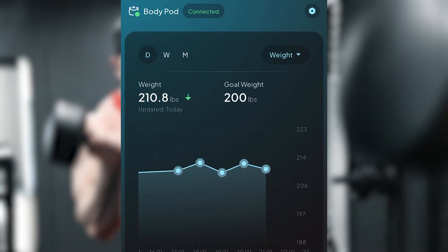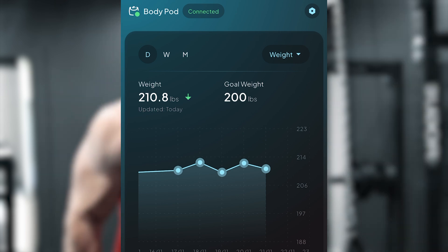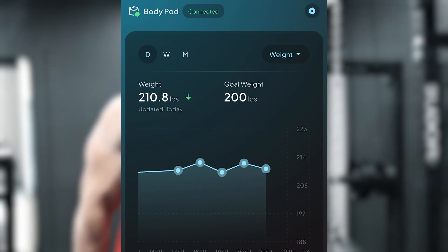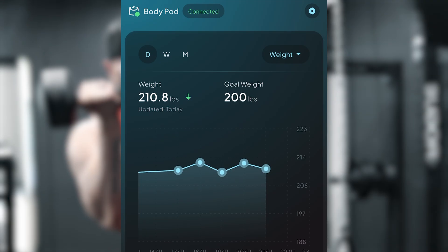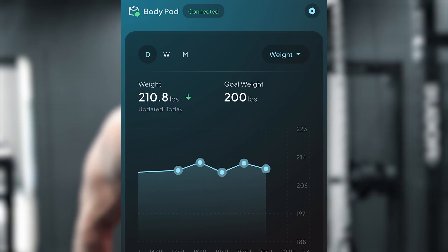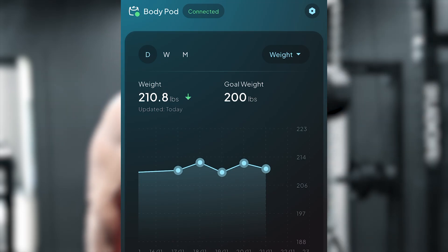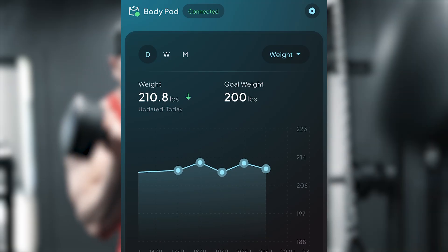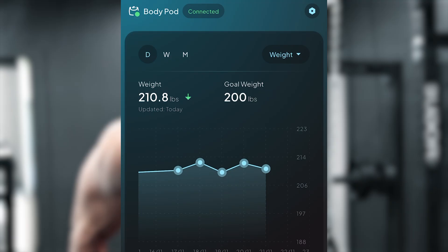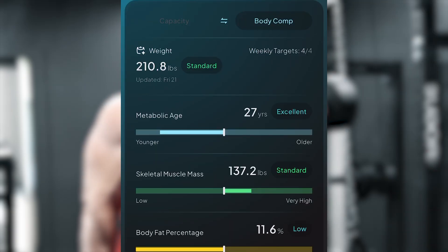I've been using the body pod for a week so far and I have good baseline data to work off of. My body weight is 210.8 pounds, but it's gotten as high as about 214 pounds about a month ago. Since then I've dropped some food, done a mini cut to reset, and gotten right back to gaining. My goal weight is 200 pounds for next year — the weight cap for Classic Physique at my height is 202 pounds, so I'm looking to get up to about 220 to 225 pounds before prep begins. Right now I still have about another 10 to 15 pounds of gaining before this off season is over.